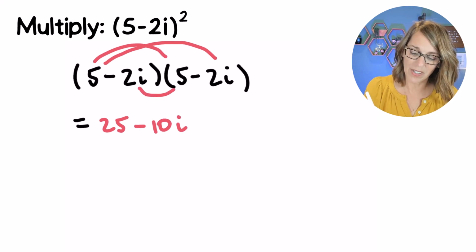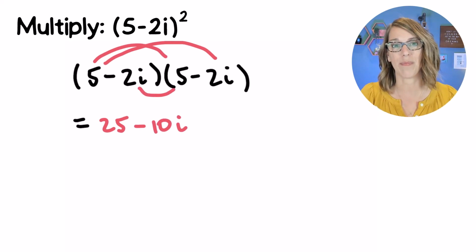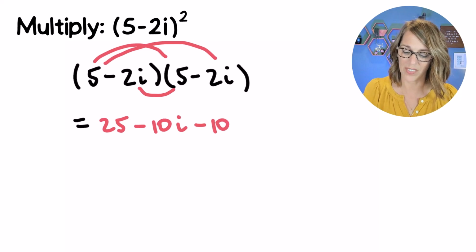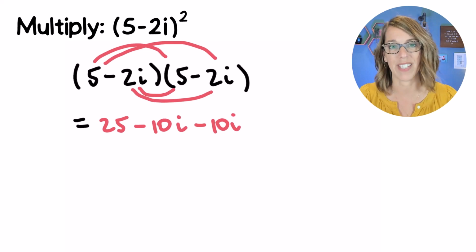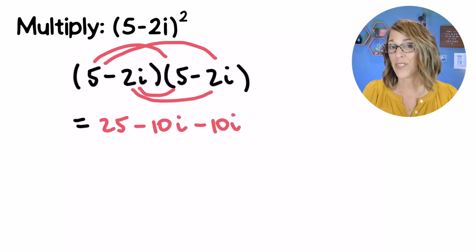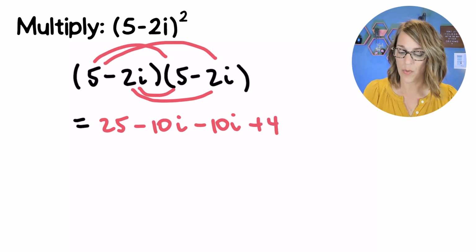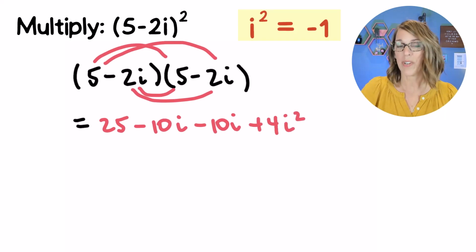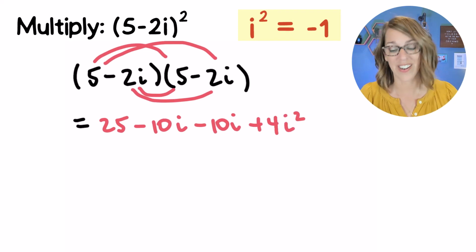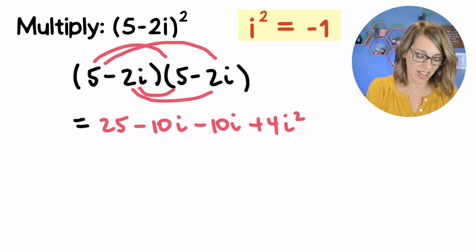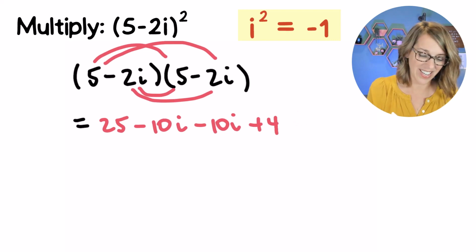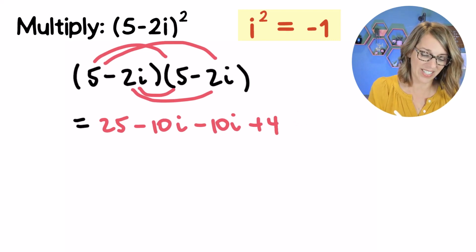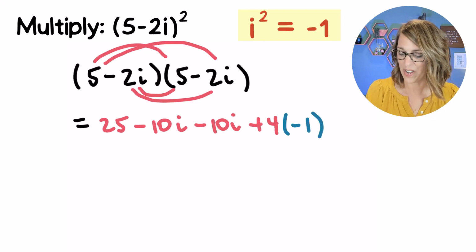And then in the middle, I'll put it here, negative 2i times 5. Negative 2 times 5 is negative 10, and I've got an i. And then I've got negative 2i times negative 2i. Multiplying those negative 2's together, I get a plus 4. And then those i's together, I get an i squared. But I'm again going to use the fact that i squared is equal to a negative 1. So I can replace this with a negative 1. Let's just go ahead and do that right in line here. So I've got a negative 1 here.